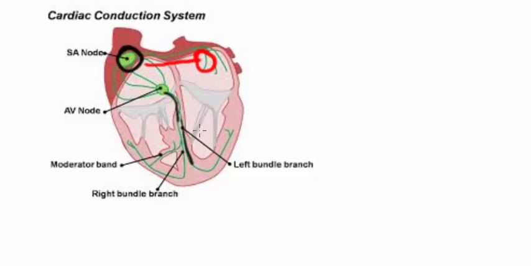The impulse moves from the bundles into the Purkinje fibers, and this takes it into the endocardium and deep into the myocardial tissue. These fibers have pacemaker cells too, and they can generate about 20 to 40 impulses per minute, but they usually don't fire unless there's a bundle branch block or the SA and AV nodes aren't firing correctly.